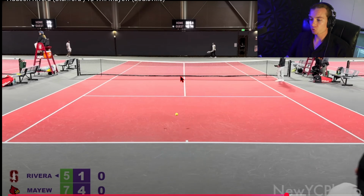And just remember, guys, when you're returning against big servers on first serves where they're bombing a flat serve at you, okay, make sure you're not trying to hit so much height in your return. Have a window of I'm going to block it more flat and I'm going to aim lower than like 3 feet over the net, okay, at this higher level, right? If you don't know how to make a return, maybe you got to add some more height to it. But if you're already a good player, you got good technique, you've already been playing a lot of tournaments, right? Do the higher level thing. Have the intentionality on your returns, first serve returns. You don't want to play with that much height, okay?